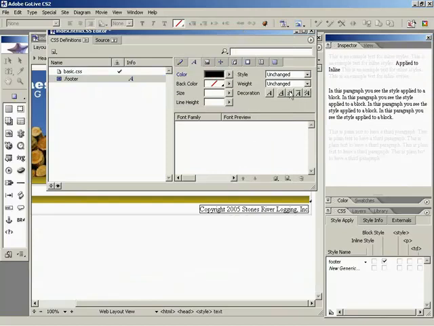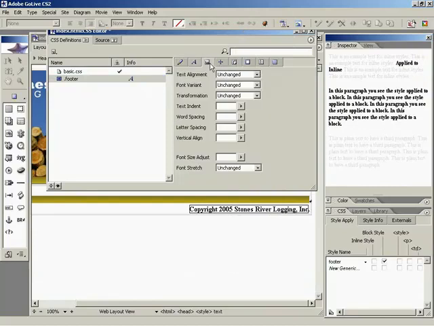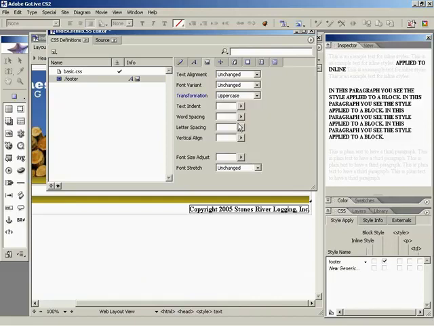I think the weight was unchanged. But let's try bold. I want to see what it looks like. The decoration, there's no decoration. And we go here to the text properties, right? And the transformation will be uppercase. Okay, so nothing has happened. Oh, it did change to bold, didn't it? Yeah, we changed it to bold earlier, but the uppercase didn't change. Well, let's see. It's changing here in our example. Let's see what's going on.